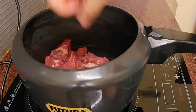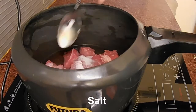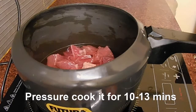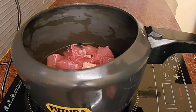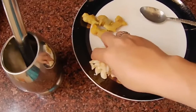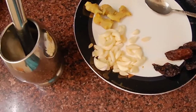Salt, some salt. I'll pressure cook this for just 10 minutes. Don't overcook the beef. Meanwhile, crush the garlic and the ginger and the chili separately.